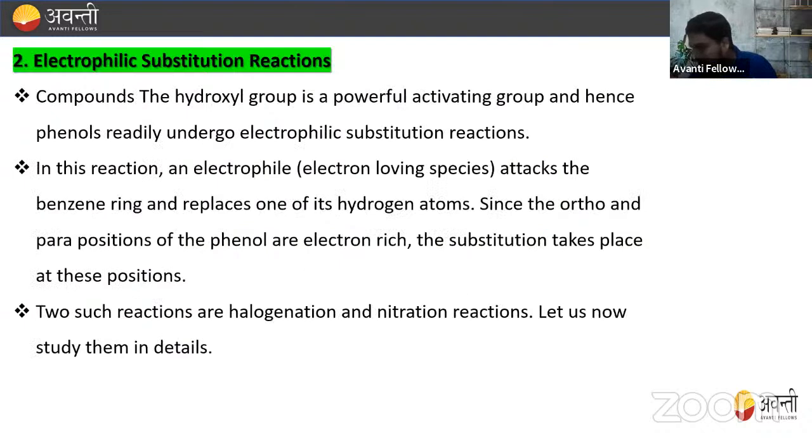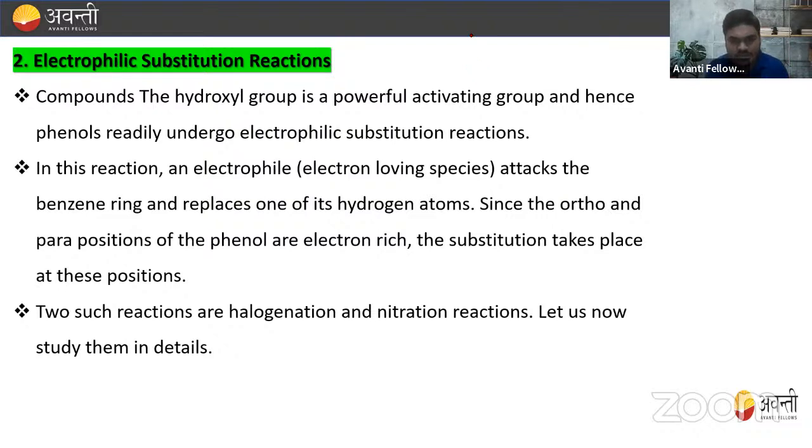So we already discussed all these things. Time has already been completed. In the next class also we are going to discuss phenol, in which we will discuss the electrophilic substitution reaction and questions based on the chemical properties of phenol and ether. So next Saturday and Sunday we are also going to do this phenol chapter, and we will do some questions related to phenol only, because the alcohol part we have already done.